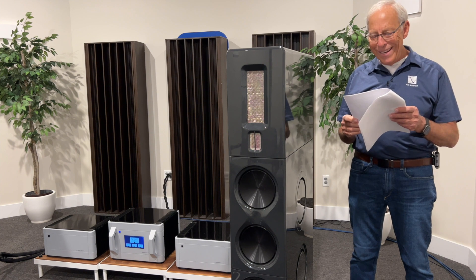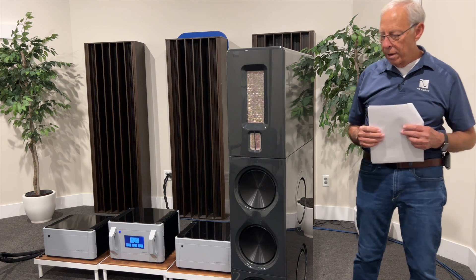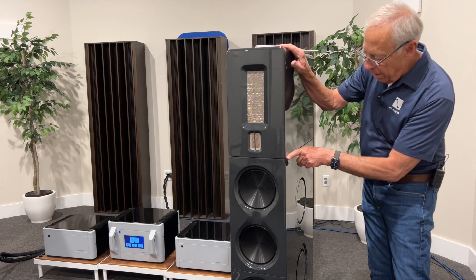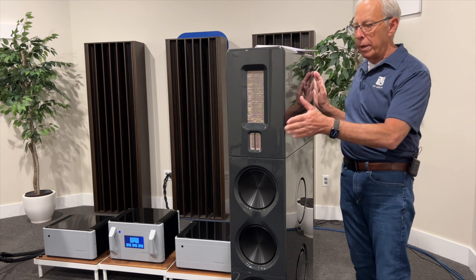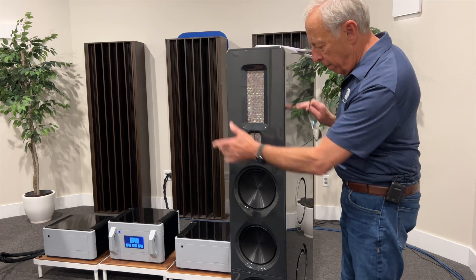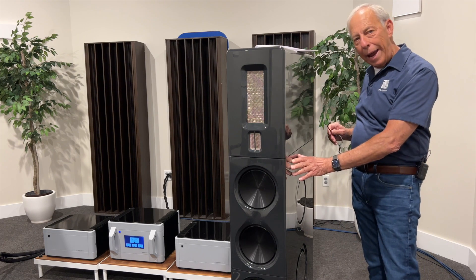The FR-30 has an indent that connects the top two and bottom two bass drivers as they are mounted. Why? Why is it there? And you can see it here. We can pop that off — I'll show you what it kind of looks like. So Ken gets that this comes off and these are separable, and his question is: why? Why didn't you just make it one cabinet?